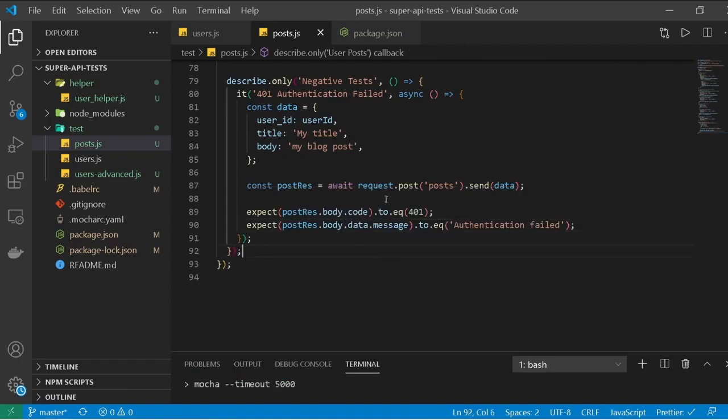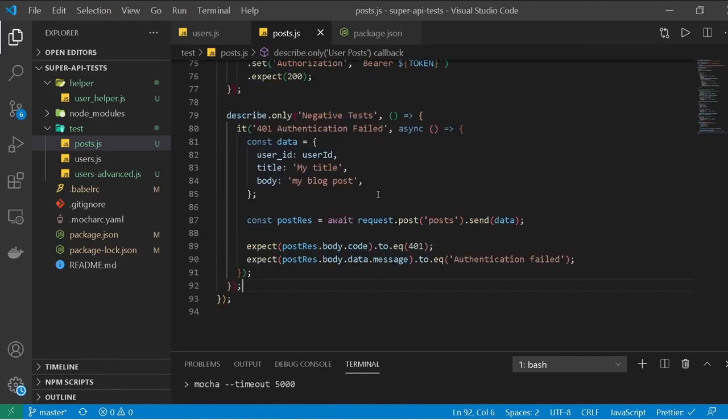And this is really helpful, guys, because at the end, we want to make sure that if you do not have a proper token, you should not be able to hit the API, right? That makes sense. We do not want anyone to be just going in and creating a post. We only want authenticated users to be able to go in and create a post. So this test is really good and it's a really nice check. So whenever you're doing your API testing, make sure to add in such kind of test instead of just going in and verifying the functionality.